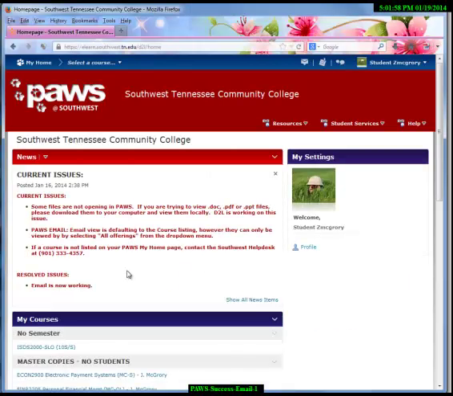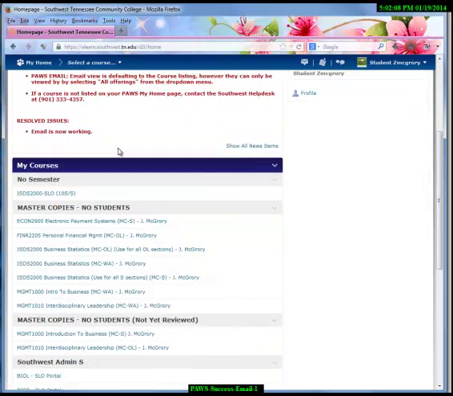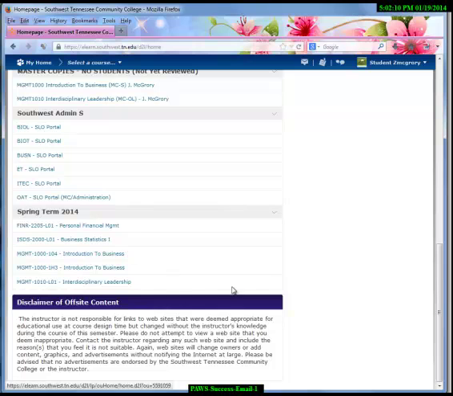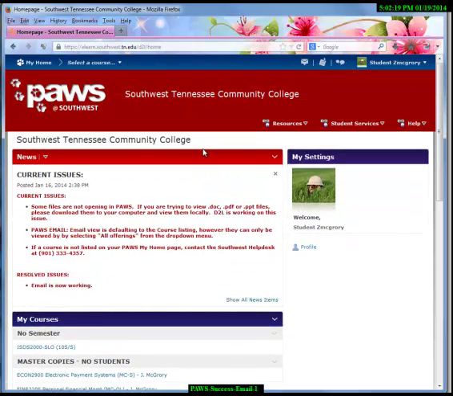Okay, so I've opened my web browser, I've logged into the PAWS system, and I'm still on the My Home page. Now typically, as you probably know, what we do is scroll down to find our current semester and click and enter the class. Well, when you do, this My Home toolbar up here changes a little bit in its functionality. It begins to filter the information that you see based on the class that you entered into. So my suggestion to you with PAWS email is that initially just stay on the My Home page.